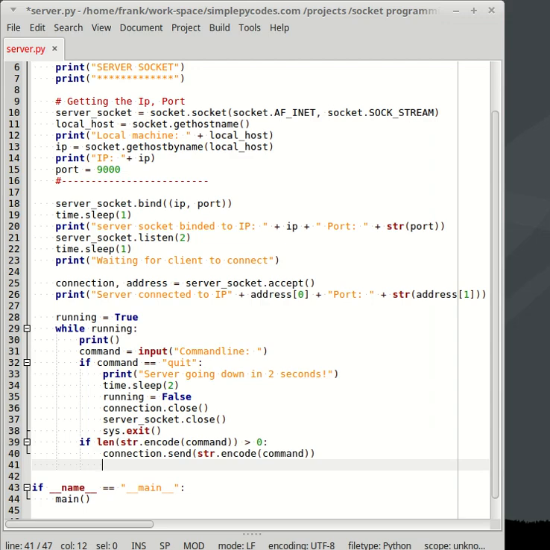And after that we can have the client response, which is a string of connection.recv with 1024, which is just the buffer size. I think it's enough.